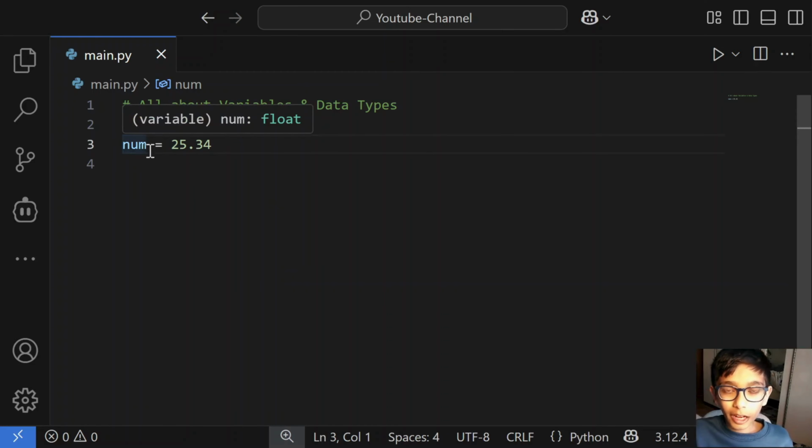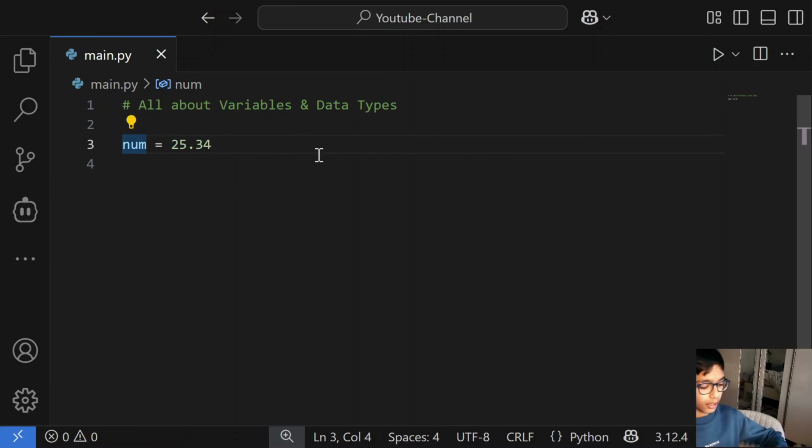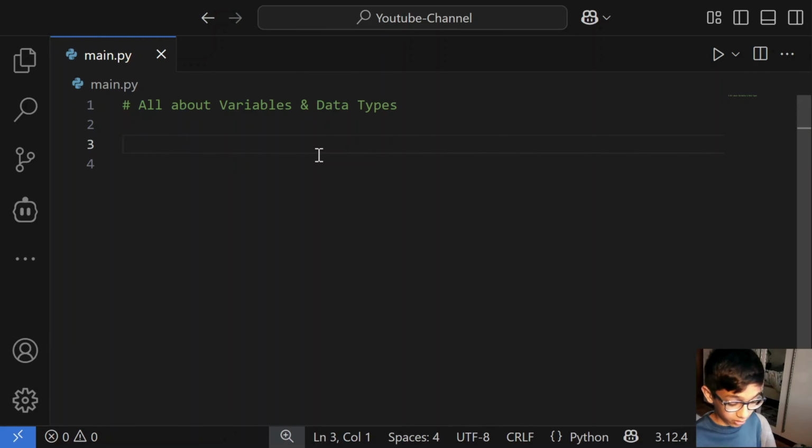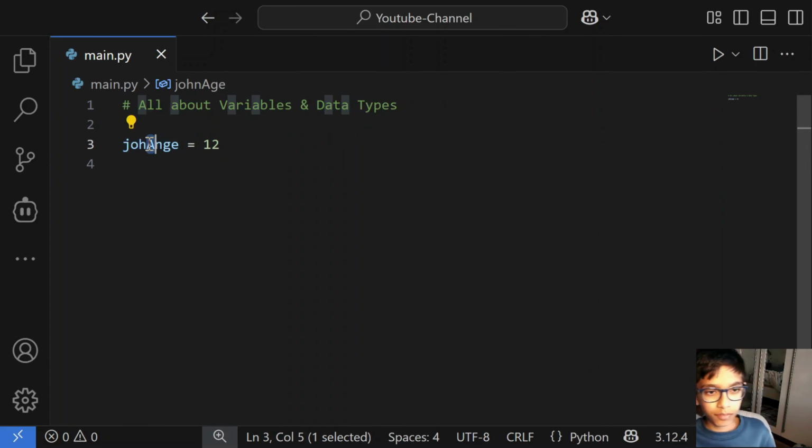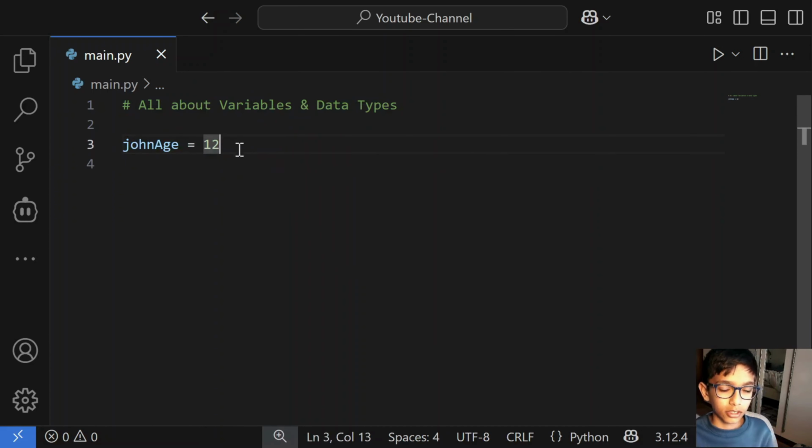But now that we've done that, let's look at the last part of this, naming conventions. Let's say I wanted to name a variable John's age. There are different naming conventions. Camel case, which is quite popular, would be first you do the first part of the word in lowercase, and then the next part of the word, that's age, in uppercase. So johnAge.